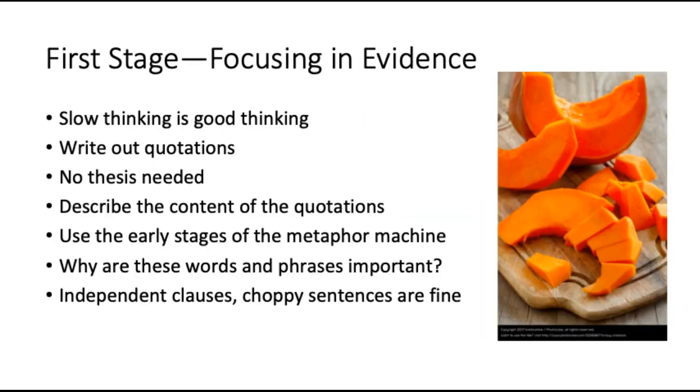Okay? Now, in the first stage, when you actually start writing, one of my bumper stickers is "slow thinking is good thinking." You'll hear that from me a number of times. And it's very important to understand that. What analysis basically is, what critical thinking is, it's slow thinking. And one of the things I've noticed over the years, and I've been teaching for so many years now, is that this generation now is a much more rapid thinking generation. That shouldn't come as any surprise to anybody.